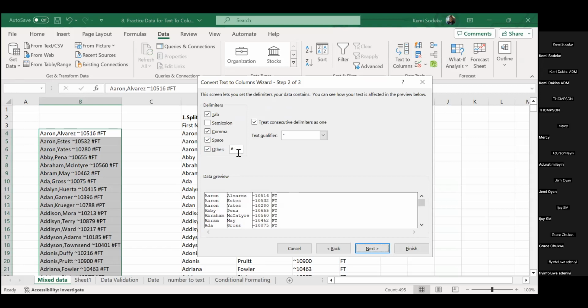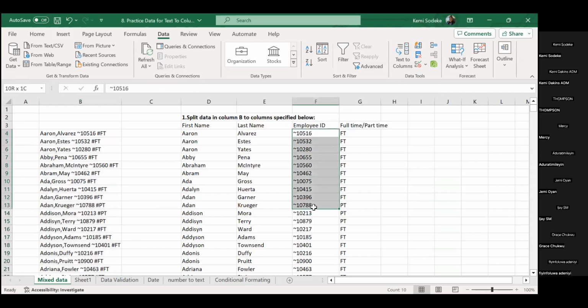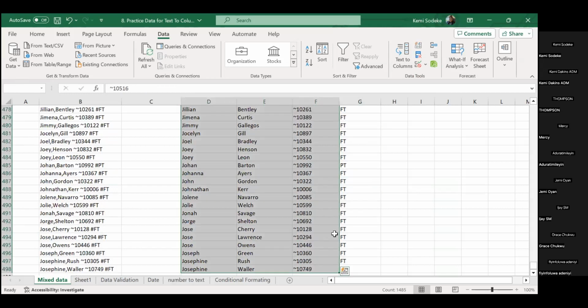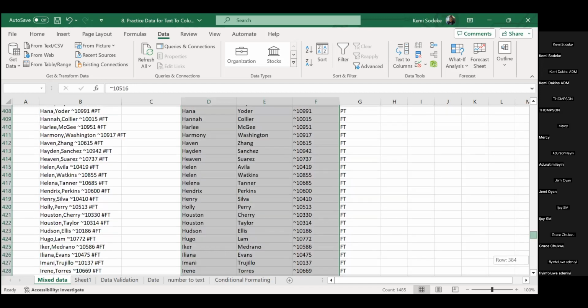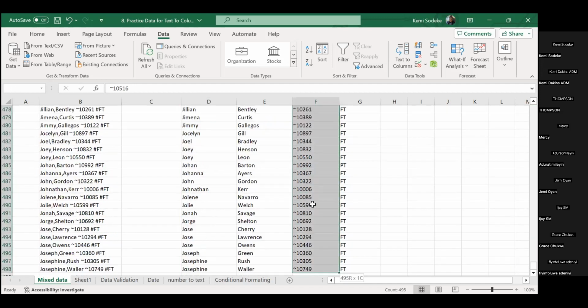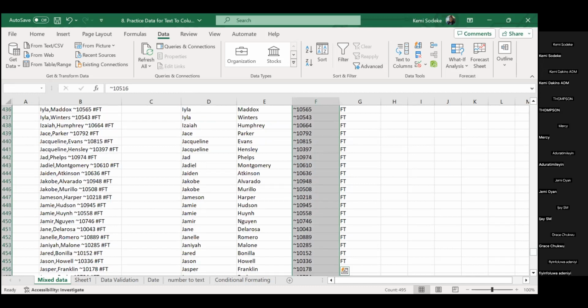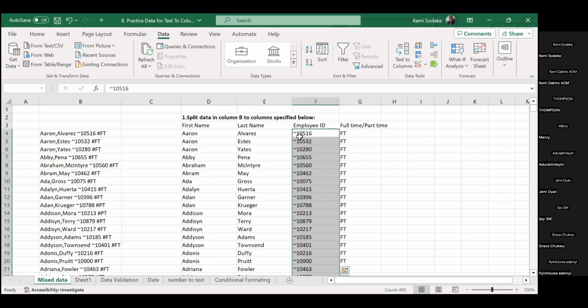So I've used this hashtag. That means I still have this approximate character in my data. So I was trying to remove it. I'm going to cancel this. So I'm trying to remove it from this column. What I've done is I'm going to select just this data here and do another text to column. If it was another character, you could have just done a Control+F and replace.